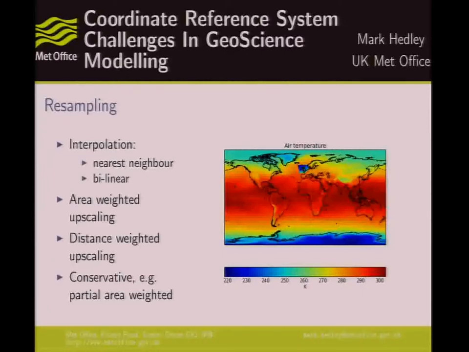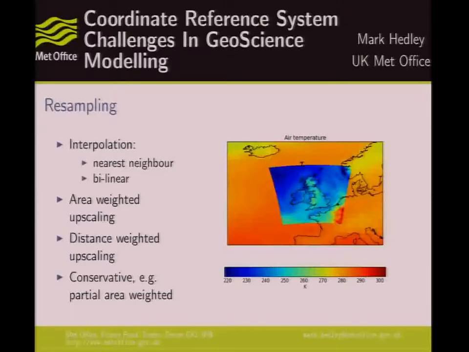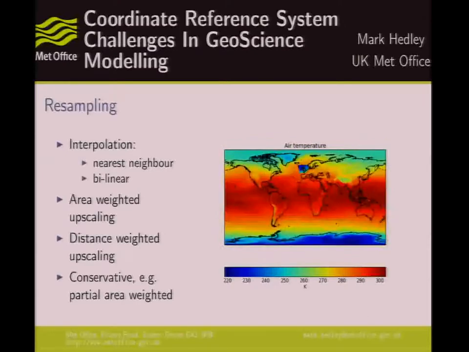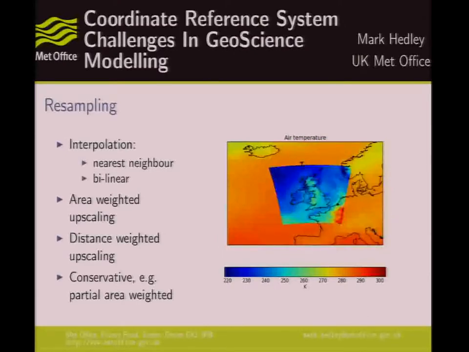While plotting is very important to the people we work with, another thing that's very important to them is resampling. This is to do with interpolation — people are very interested in the interpolation schemes and what's being used, and this can have quite an effect on the kinds of modelling they want to do. Here we have a global model with a limited area model nested on top, and people want to do an anomaly plot of the difference in temperature between a particular run and some baseline across the globe. We have to do a careful resampling of one dataset onto the other before we can do the simple subtraction to compute the anomalies.